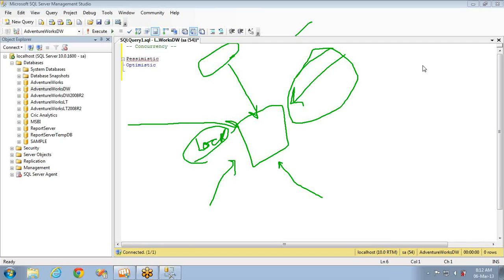So if you see the differences between these two, for example, the first one, pessimistic, it will not make the data available to the end users, the second user. That's the problem with the pessimistic. But the optimistic will make the data available for the second one, third one, or the fourth one. But the problem with the optimistic is that chances of deadlocks are very high, whereas the advantage of pessimistic is it won't lead to deadlocks. So this is the basic knowledge about pessimistic and optimistic concurrency models, and we need this information when we discuss locking.